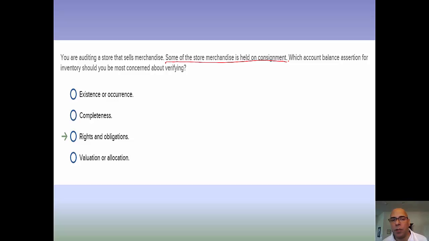So if management's preparing the year-end statements and I'm auditing those, I would have an expectation that they have not included those items that they hold on their premises on consignment. They do not include those in the inventory balance. So even though they physically have possession of them, they don't have the rights to that. So that would be the assertion that we would be most concerned about for consignment, because even though they may have those goods on their premises, they should not include them in their inventory balances. Remember, we said that rights and obligations relate to account balances as well. They should not include them in their account balances because they do not have ownership of that particular asset, in this example, inventory.